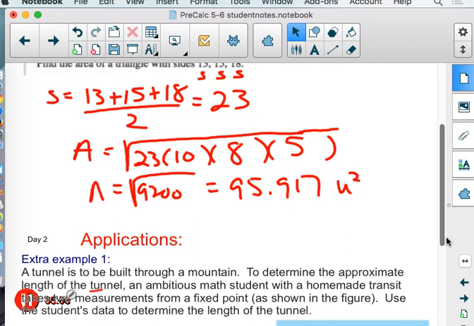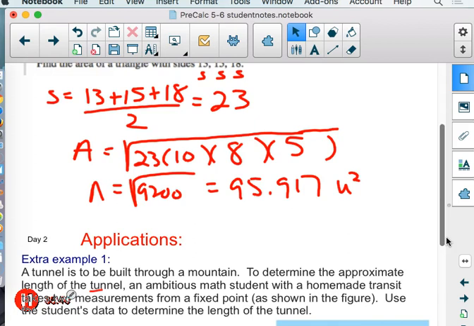Good. I was hoping for lots of confidence with these formulas. Good, good, good. Because they're very specialized formulas. You just have to know when to use them. So here's what I need from you. Listen carefully so that you don't get tricked into answering something that you didn't want to answer. When should we use the law of sines? Somebody give me one. When do we use law of sines?